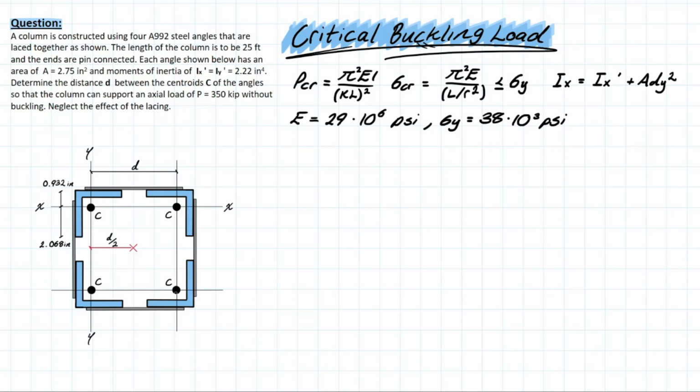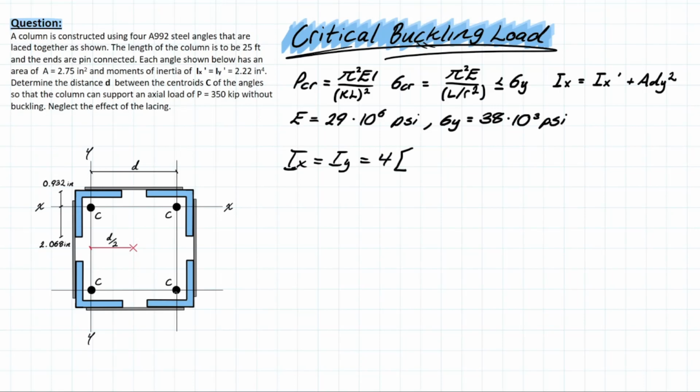Okay. So we'll start first with Ix, which is the global moment of inertia of the column, which will equal Iy because this is symmetric about both axes. And I'm going to start off with the reference at the center so that Ix and Iy use the same formula in order to solve for the global moment of inertia for both axes. So that means we have what? We have Ix prime, which is simply the local moment of inertia for each angle. We have four angles in the problem, so this whole formula is going to end up being multiplied by 4.